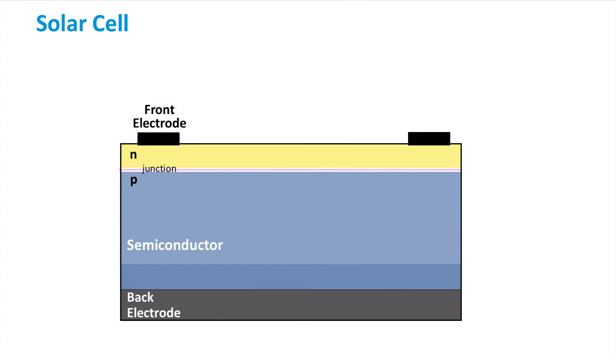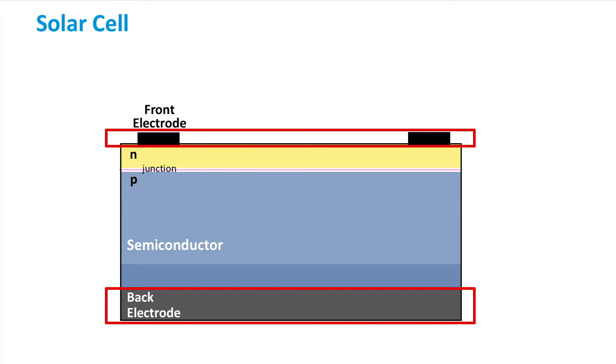We will use the shown solar cell to visualize the photovoltaic effect. This is a basic crystalline silicon solar cell, with an N-doped silicon layer, a P-doped silicon layer and back and front electrodes.